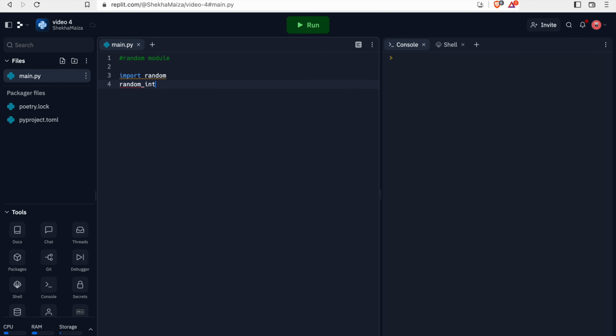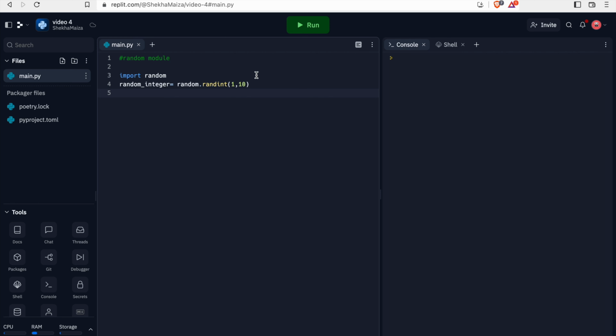We write random.randint, then add a set of brackets and specify the start and the end. So this is basically a range of numbers, and we are specifying any integer between 1 and 10.